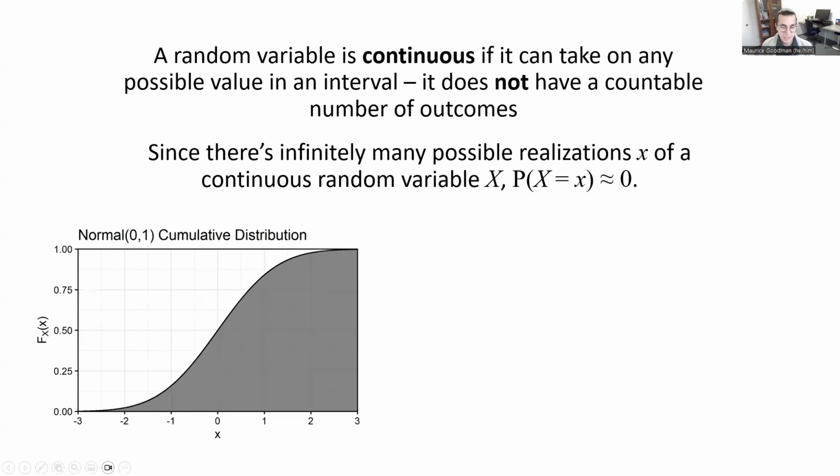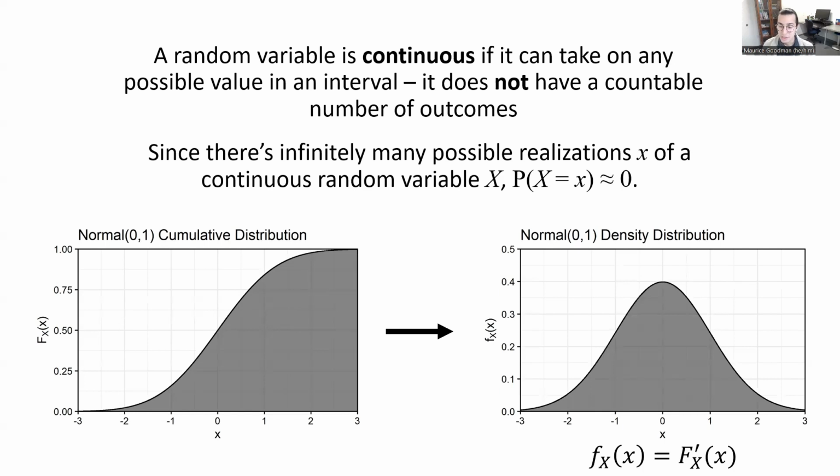So what you're probably used to seeing is this. This is the probability density function, and it's actually the derivative of the cumulative distribution function. While the probability density is not a probability, we can use it in a similar way when we're doing maximum likelihood estimation. It can also be interpreted in a somewhat similar way. So for example, the probability that we draw a value of exactly 0 from the standard normal distribution is 0. But looking at the density function, we can tell that if we draw a value from a standard normal, it's more likely to be around 0 than it is to be around, say, -2.